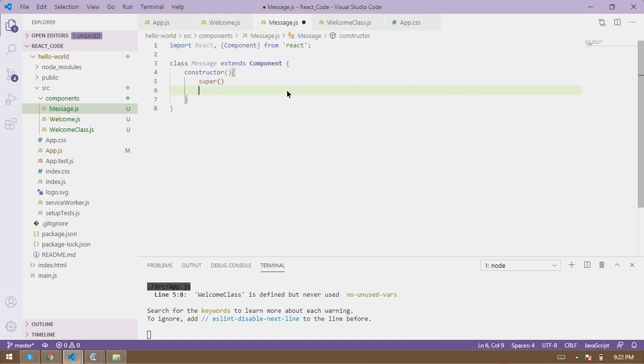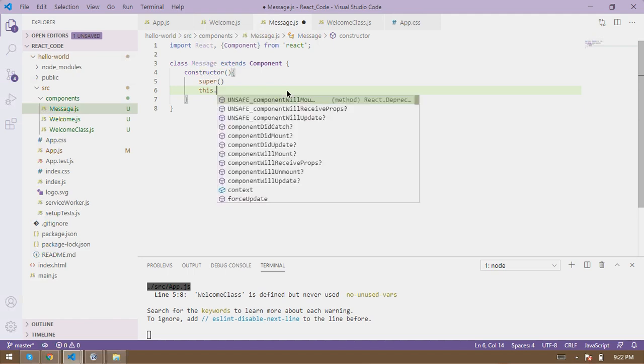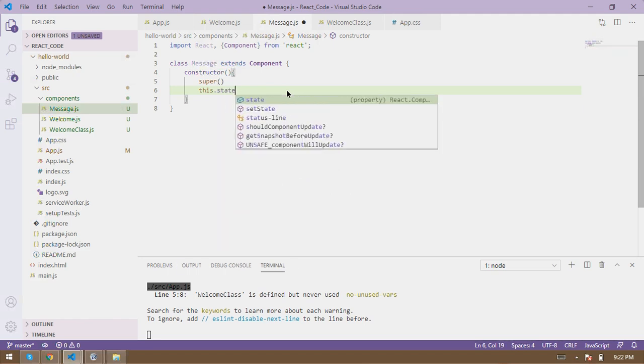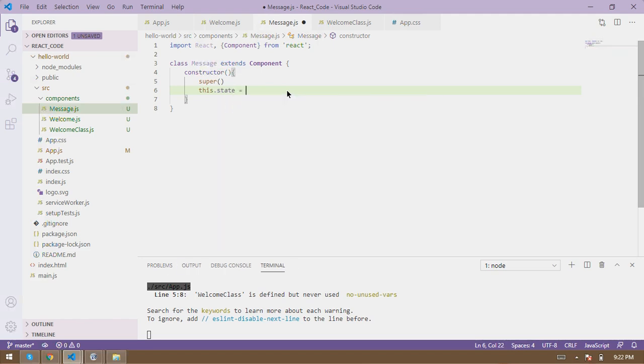And then I'm going to define our first state, which is this dot state, and it's an object. So I'll have a message key over here, and the value of this message is welcome visitor.